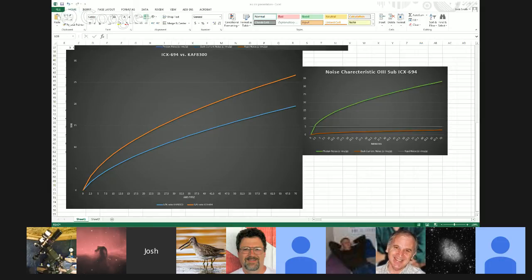I see Glenn just asked about anything to watch out for in around $2,000 cameras with the ICX 674. I see three brands offering that. The ones I know of are QSI and ATIK and QHY. There's also Starlight Express. That's right, and Starlight Express. There might even be more, but those are the ones I know of.